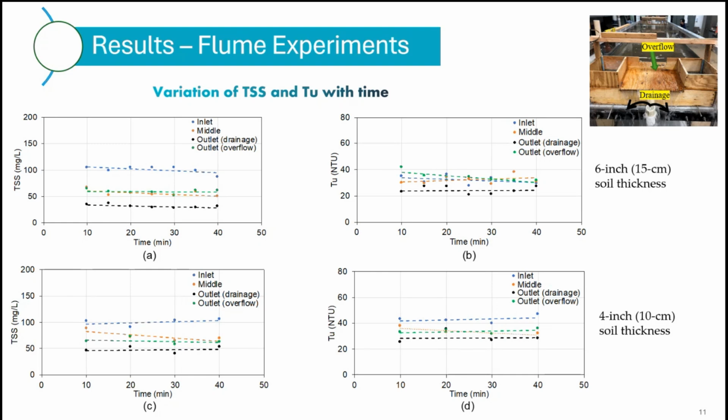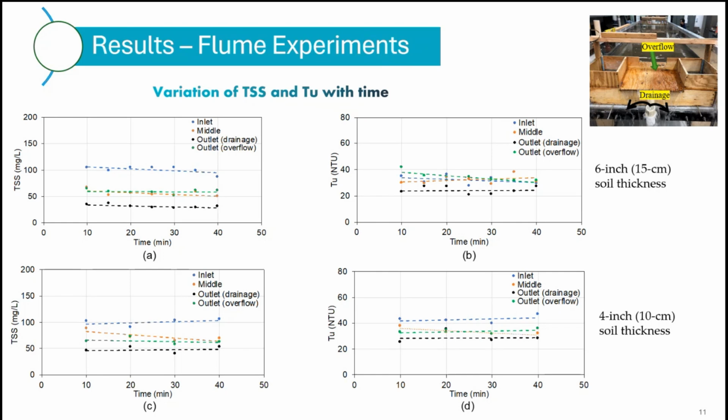So one is the data that we captured in the middle of the channel, and the other one is from the overland flow. So basically, when you're running the experiment, we ran it for 40 minutes to make sure that we have enough residence time and the flow is at steady state. And then once we were comfortable with the running, we took samples every 10 minutes. We took 1 sample from the beginning of the flume, 1 sample capturing the whole thing across as an average, 1 sample from the middle of the channel, the other one from the overflow through the weir, the other one underflow. So we have 4 different locations.